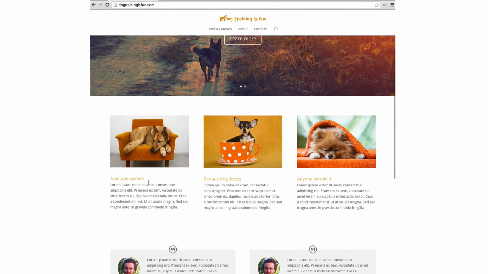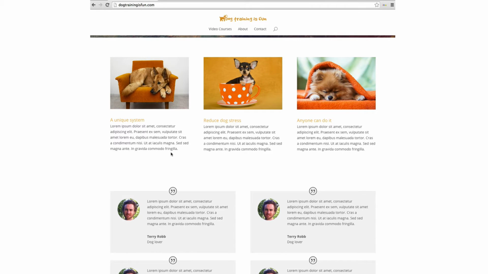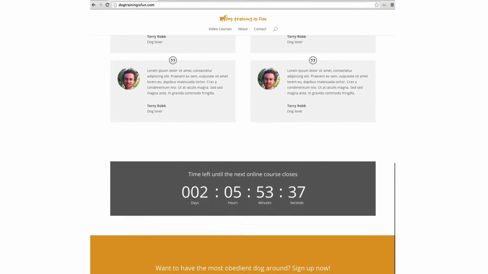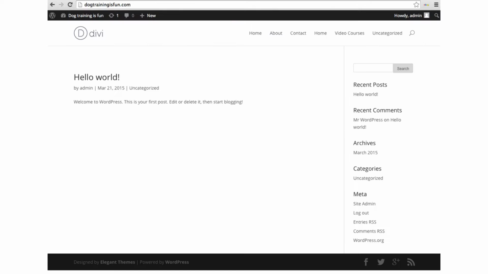As we scroll down, we've got some images here with some descriptive text. I'm just going to refresh this page so you can see the effect of the images loading from the bottom in case you missed that at the start, which I think adds quite a nice effect. We can actually add a URL to each of these images too, so they can become links. Down here we've got our Testimonials section, where we could have customer testimonials. Excuse me putting my photo in all of those, it just seemed a little bit easier. Down the bottom here we've got a countdown timer and a call to action as well.